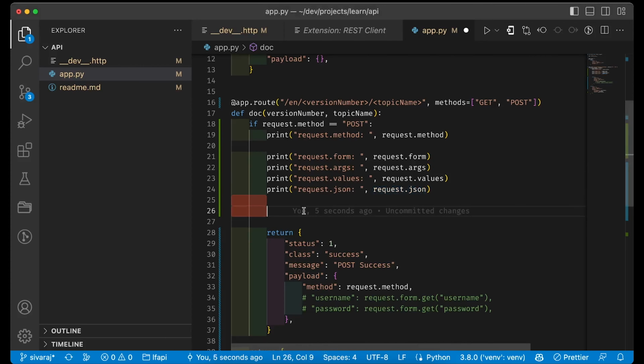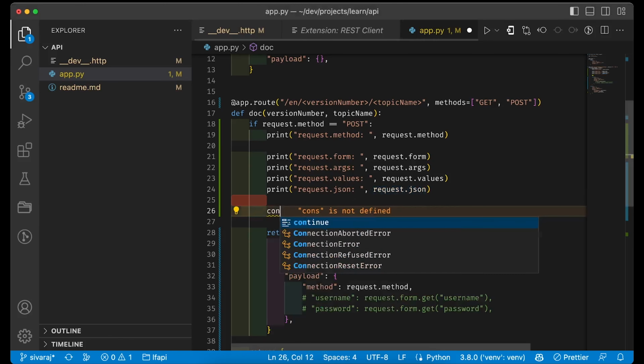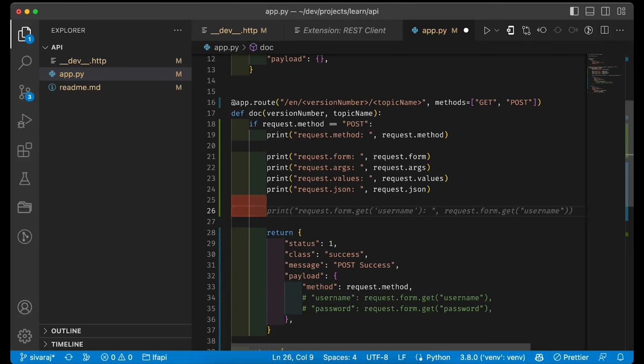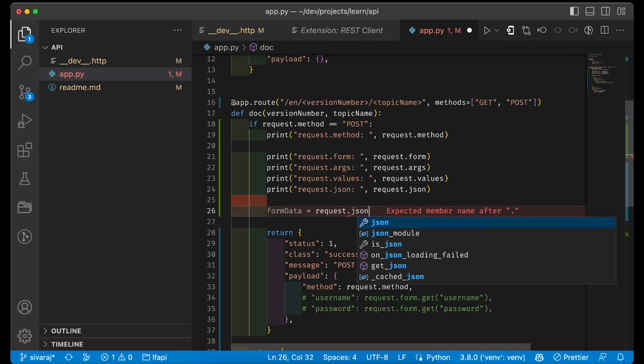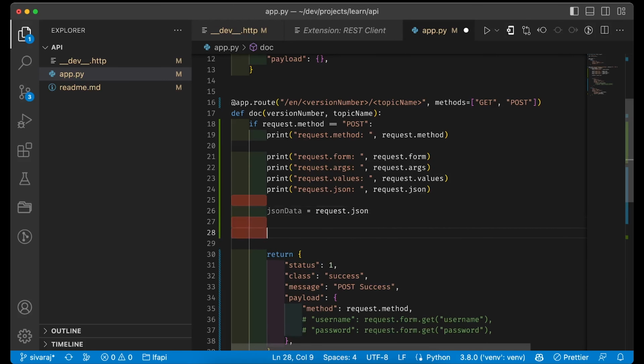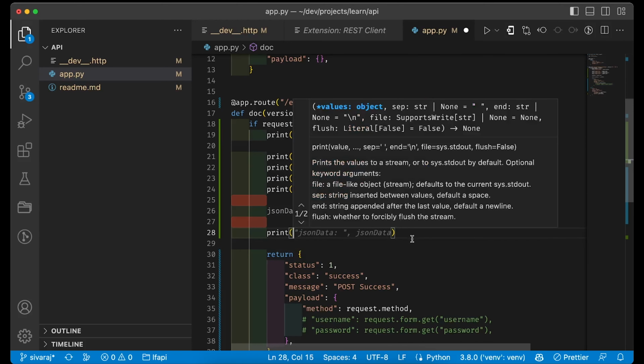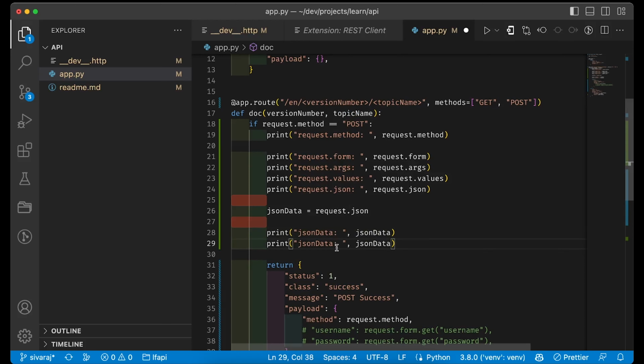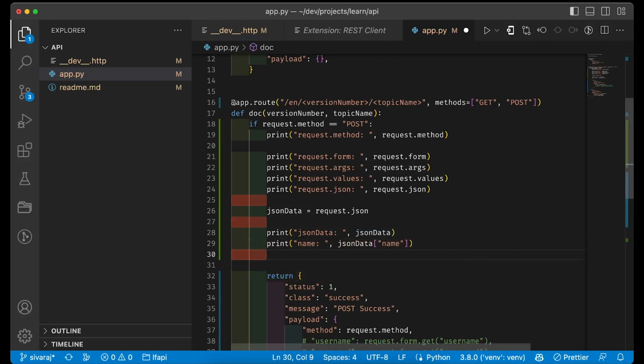Now, for now I'll just keep it as JSON, request.json. Then we'll first print the JSON data, and then we'll print the name and the age.